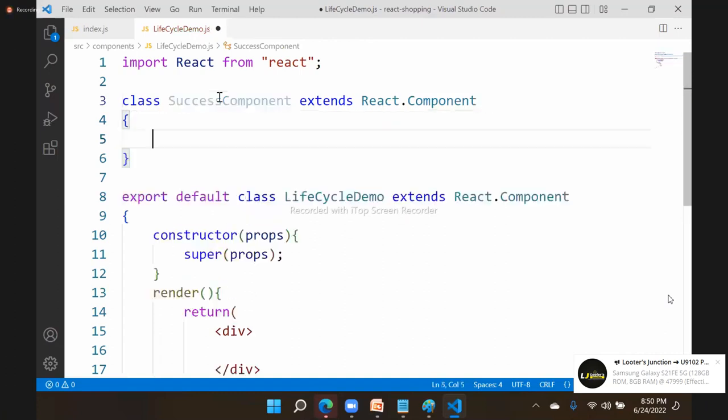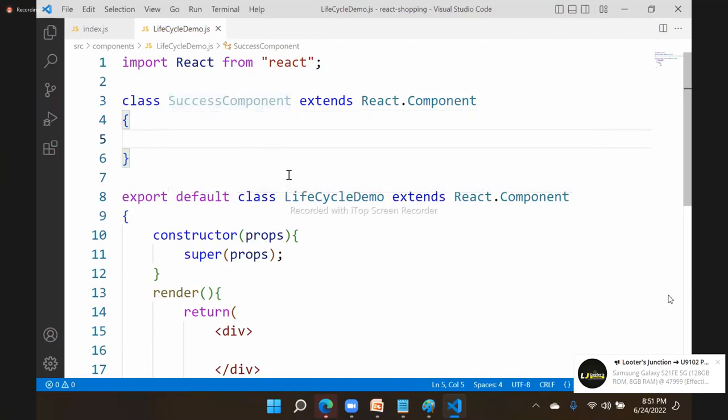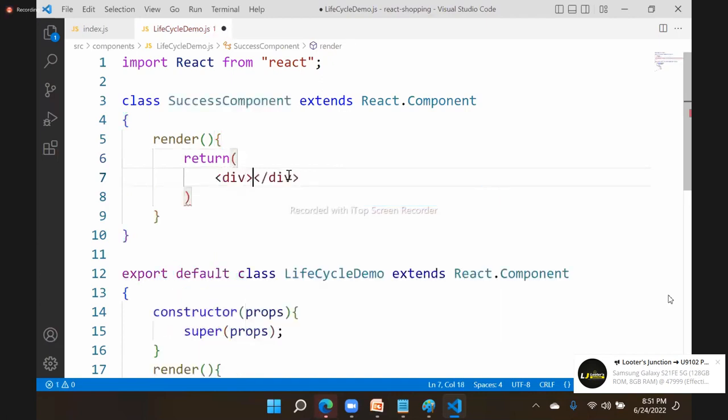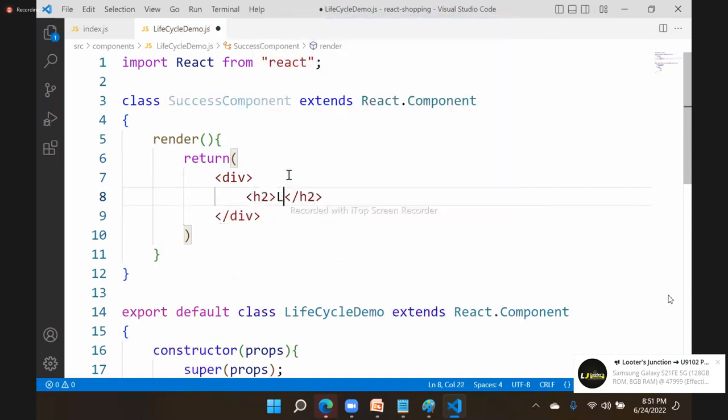This is another class, and it is rendering and returning. What it is returning here is a heading, login success. That is the success component.